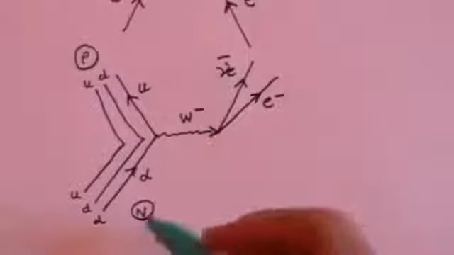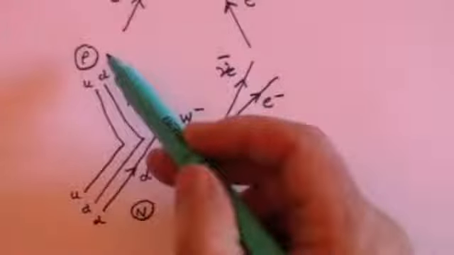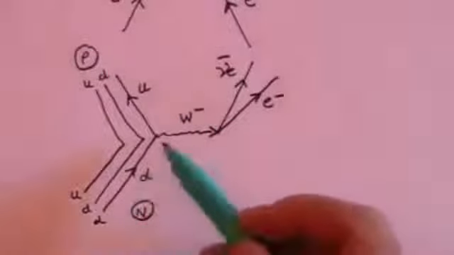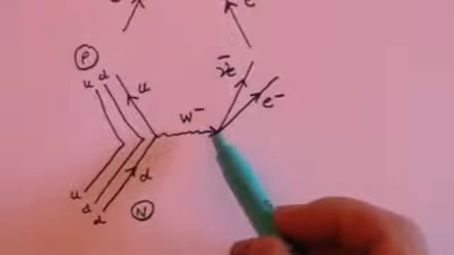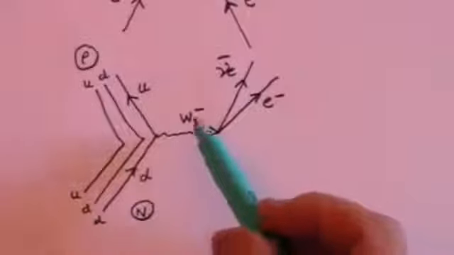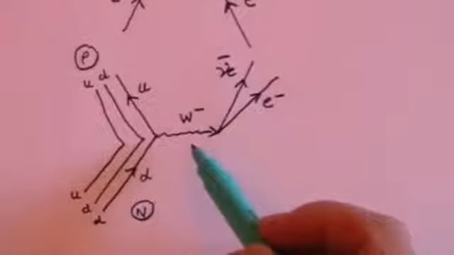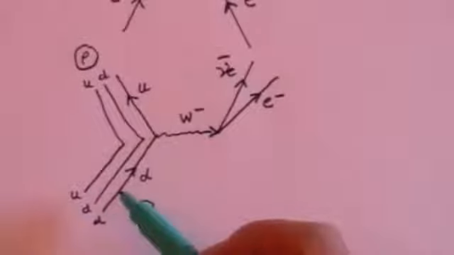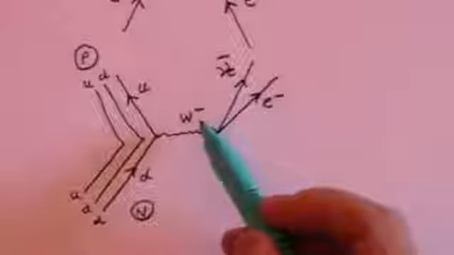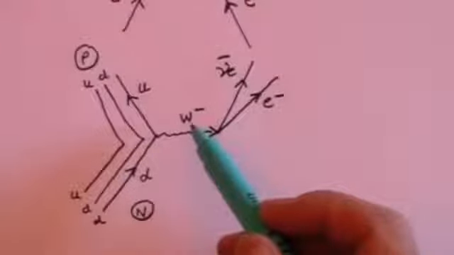So what you've got is a neutron converting to a proton by virtue of the fact that one of the quarks in the neutron, specifically the down quark, converts into an up quark by the emission of the W minus. But as I was saying, the W minus is 80 times heavier than the neutron from which it comes. A neutron is approximately 1 GeV, a W minus is approximately 80 GeV.